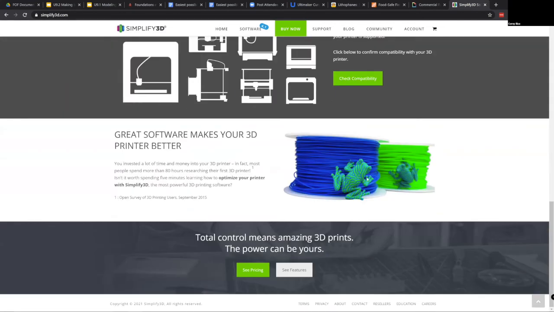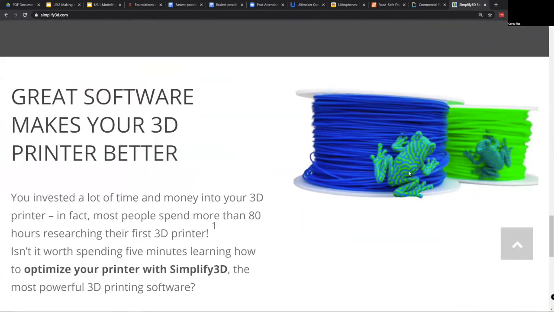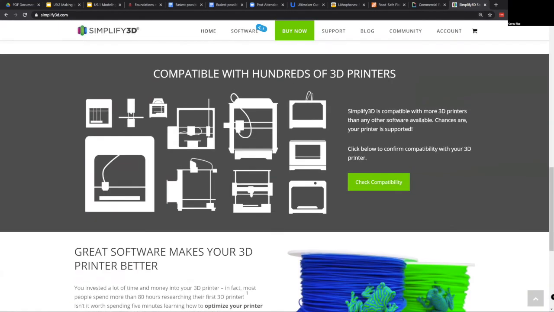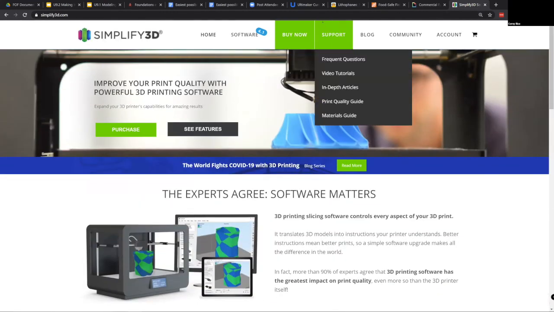These are their iconic little frogs that are a good example for how well they can manage multiple colors of filament at the same time on a printer. This software is just another one, right? They're all different software options for how you would get there.